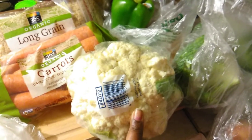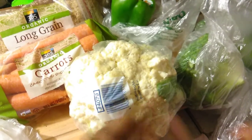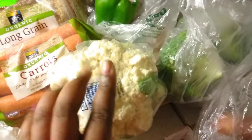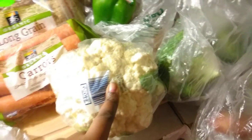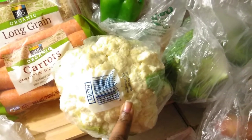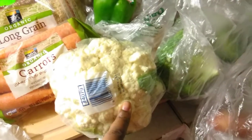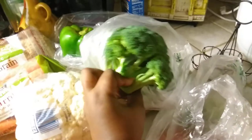I'm vlogging from my phone so sometimes it might be out of focus. I bought some cauliflower because I love roasted cauliflower — I love to put my own seasoning on it. I actually saw a recipe today and I think I'm going to make maybe half of this as a soup for myself. I asked AJ if he wanted some and he quickly said no — kids! And then I got some fresh broccoli because I like roasted broccoli as well. I'm just trying to eat more healthy and fresh.